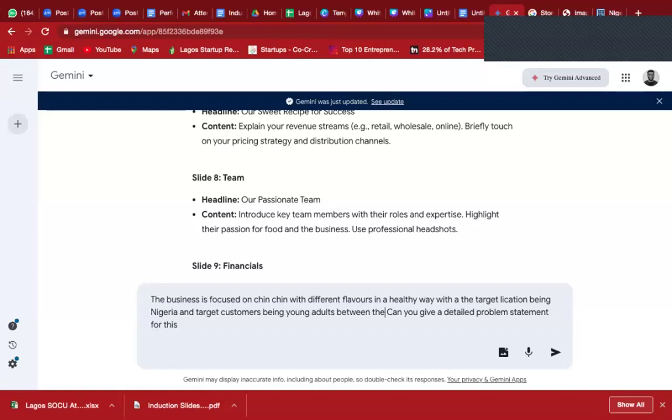Between the age of what? 18 to 45. Family, supermarket, right? Yes, event planners. Event planners, wholesalers and retailers. Okay, I think that's fine.